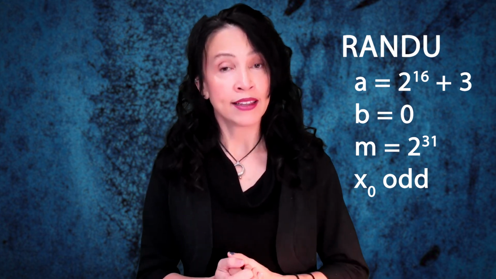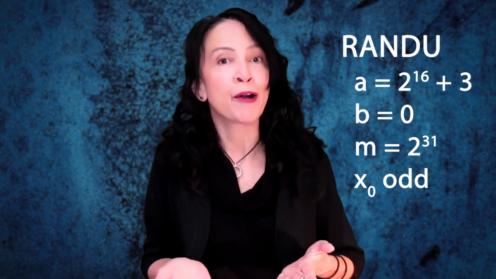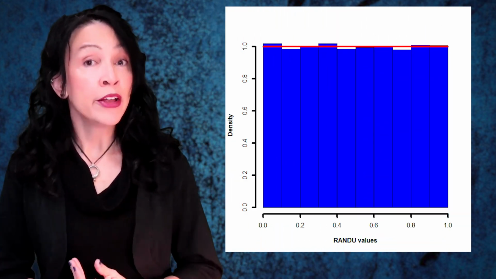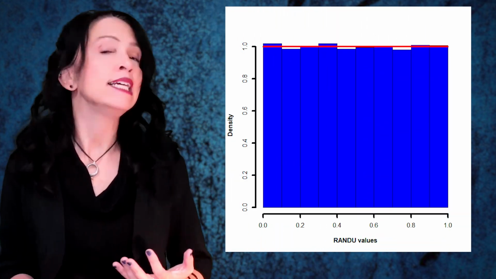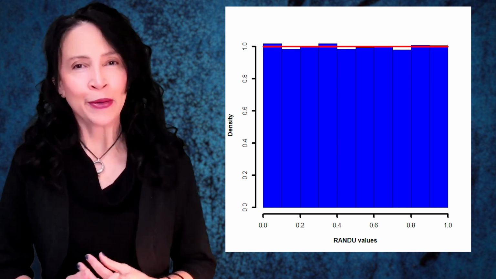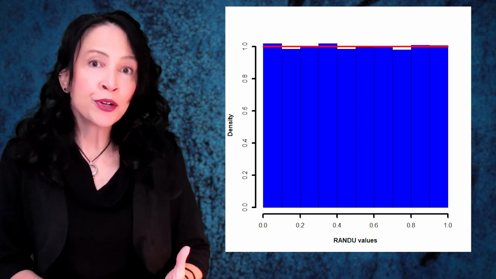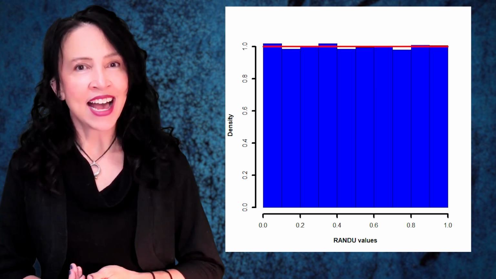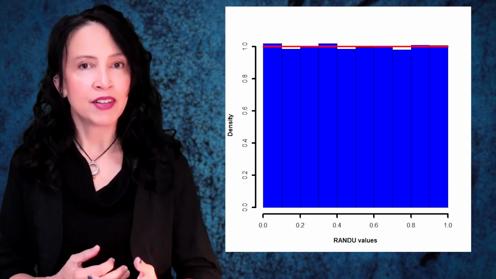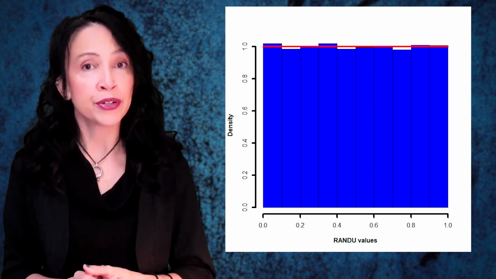So I ran this algorithm, not using a random number generator by IBM. I just programmed the linear congruential random number generator. I generated 100,000 values, and here you can see the resulting histogram, which looks pretty good. I can't tell you anything right at this point about independence. We're getting there, but this looks like a uniform distribution. And we know that we're not going to see repetition because of that large modulus, or not very likely. It does depend on all 3 parameters.